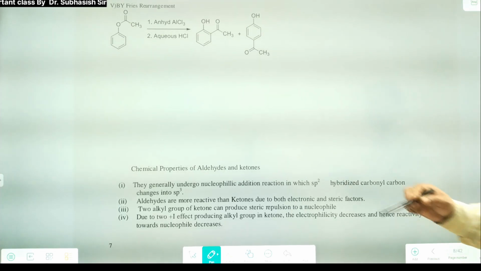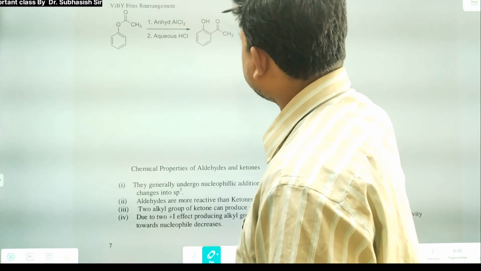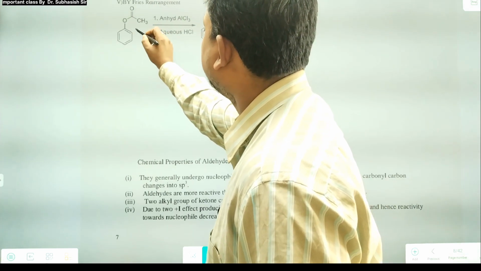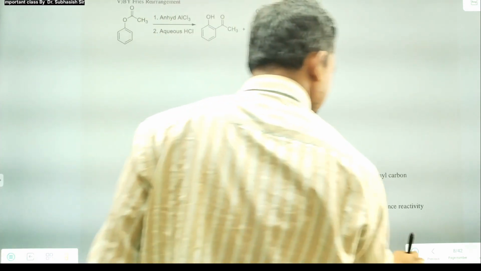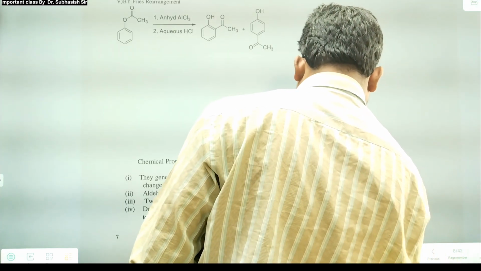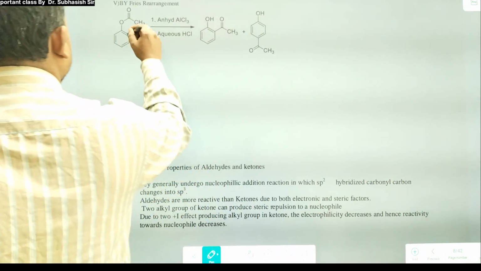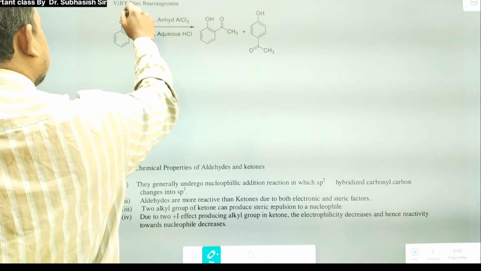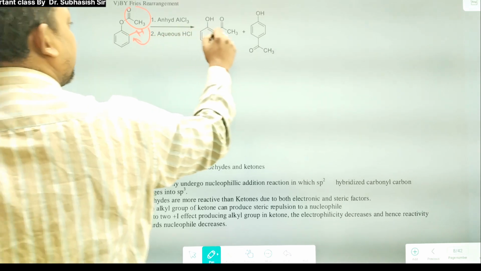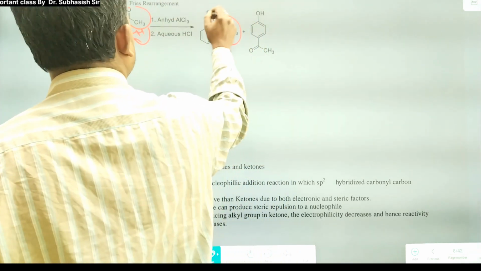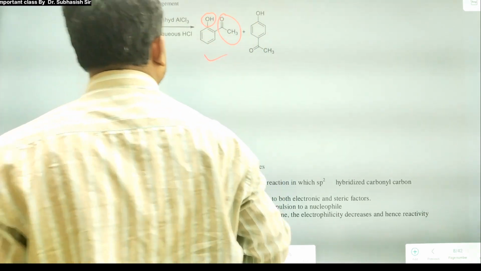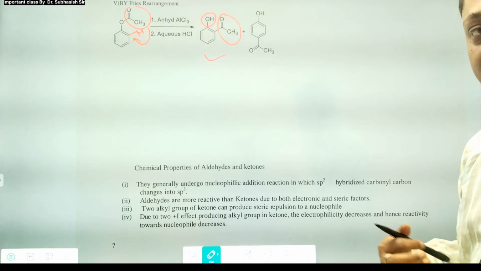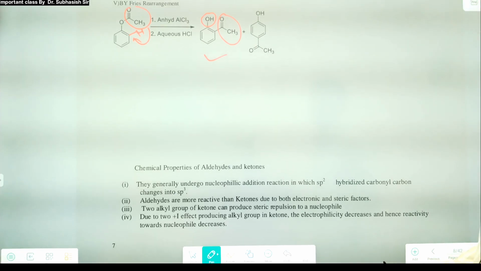This is also a rearrangement, meaning I am not going to discuss this, because here you can see one hydrogen. So you can see clearly one hydrogen is going to OH, and this is coming to here, and this OH is going to here. So this kind of reaction is called a rearrangement, meaning within the molecule a transfer of group can occur.